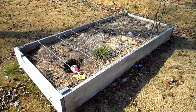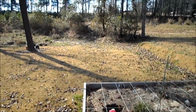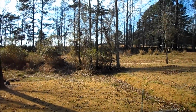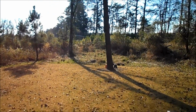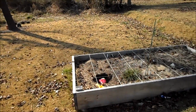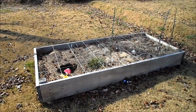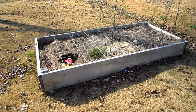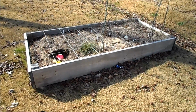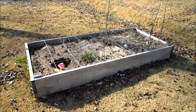And then an issue I had last year was I picked this location in the winter, but in my yard I have a couple pretty big trees and some trees in the back of the yard that, as you see right now, in the winter there's no leaves on them. So I have plenty of sunshine in my backyard. But last year, when the trees got full, leaves and shadows started appearing in my backyard that I wasn't expecting, and so I had a really hard time getting a full day's worth of sun. I only got about 6 hours of direct sun on this location.